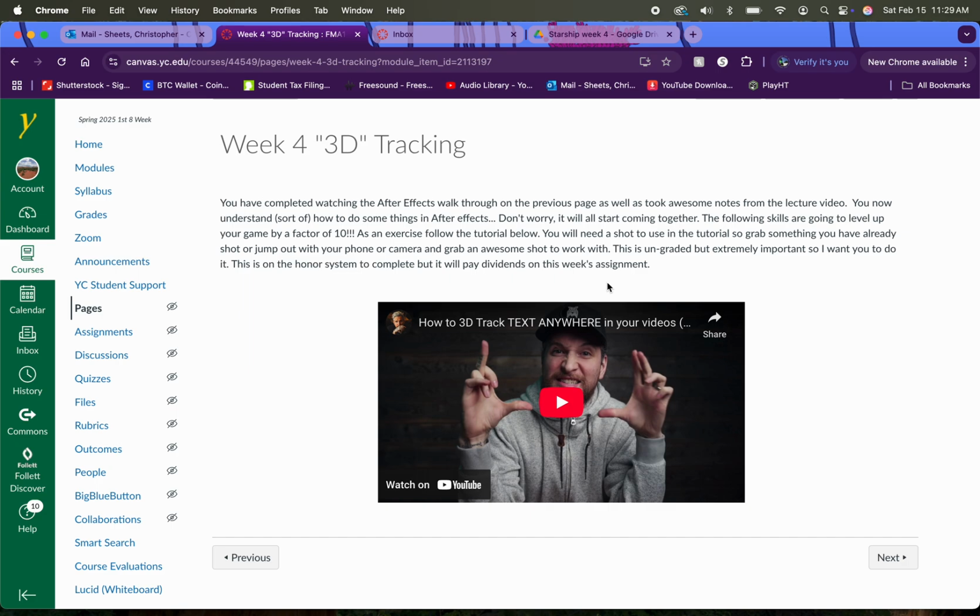Like 2 announcements ago, and 3 announcements ago, I gave you all the ways that you can log in, sign up for tutoring, whether it be online tutoring or in-person tutoring. That is all right there for you if you need help. Especially this week, you may need some tutoring with this if you've never touched After Effects at all. Just a little bit of assistance will help you.